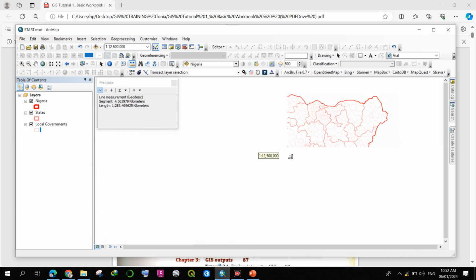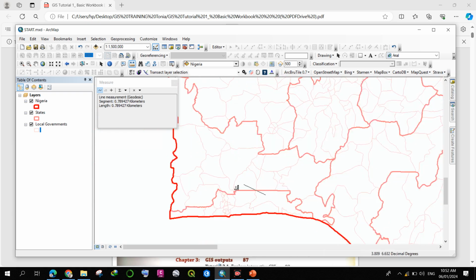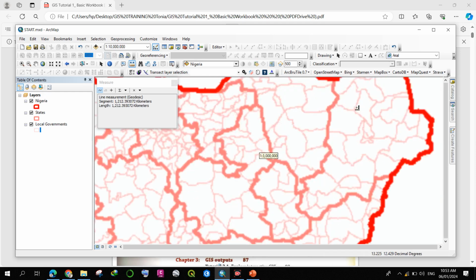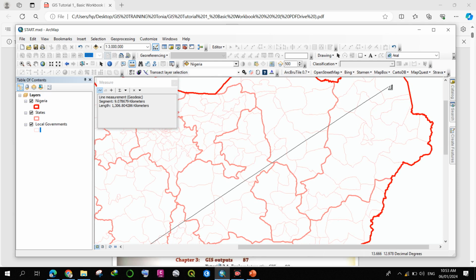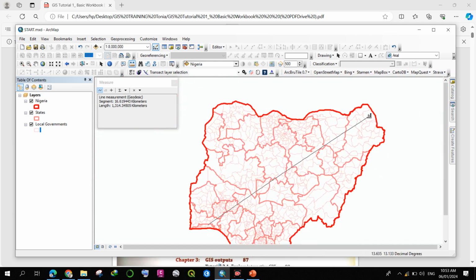I don't want it to be on any vertex. I want it on a plane. Yep, that's what I want. Did you see the distance? The length is around 1,300.577 kilometers.